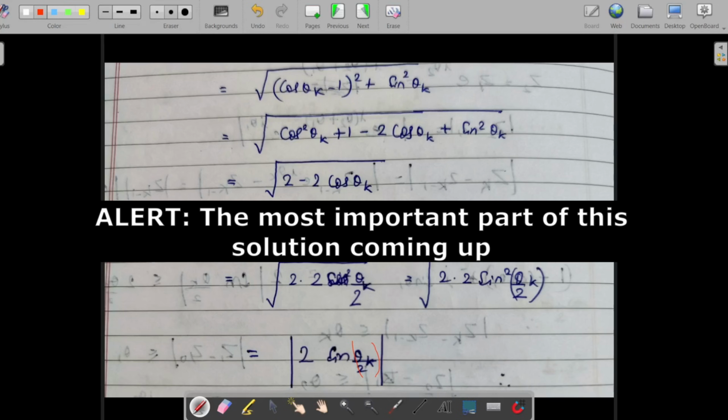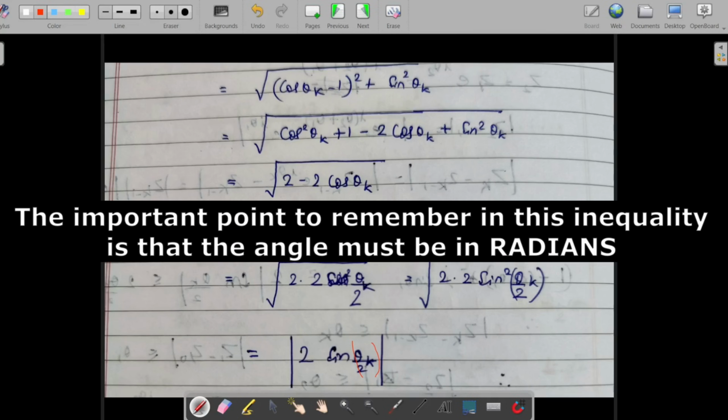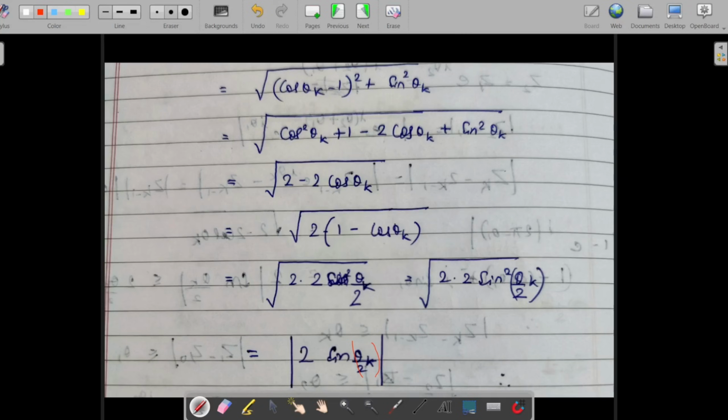Now, if you have studied trigonometry, there's a very important inequality which says that mod of sine theta is always less than or equal to mod of theta. Basically, you are taught it as sine theta being less than or equal to the angle. But if you take the modulus, then that is valid for all values of theta, that is, for all real values. That inequality is the key to this question.